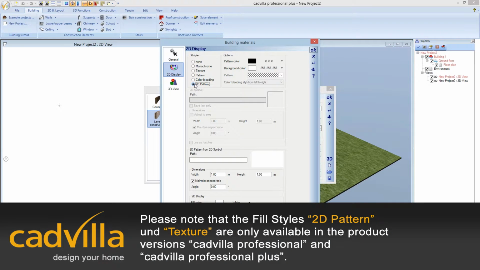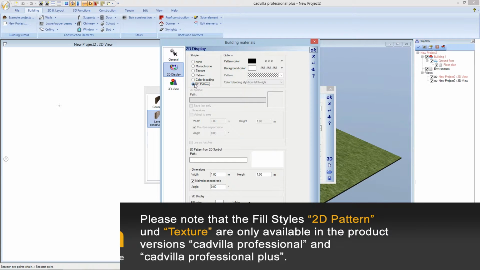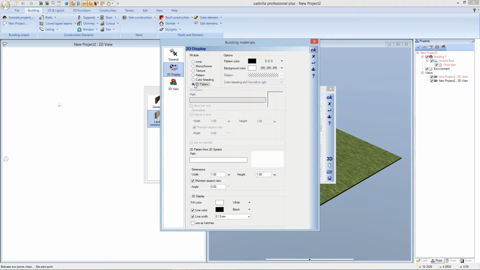Please note that the function 2D pattern is only available in the product versions Cadvilla Professional and Cadvilla Professional Plus. If you use another version, you can also select, for example, None, Monochrome or Color Bleeding.